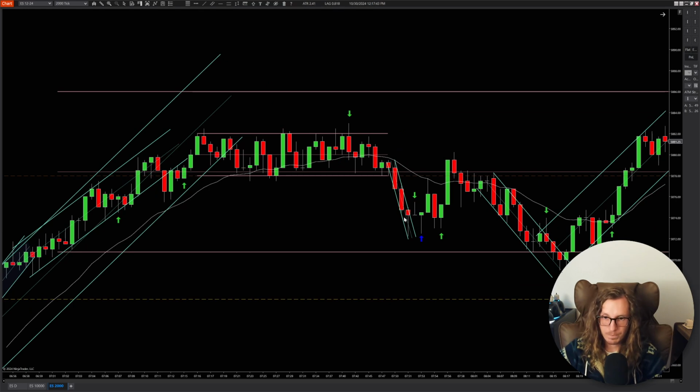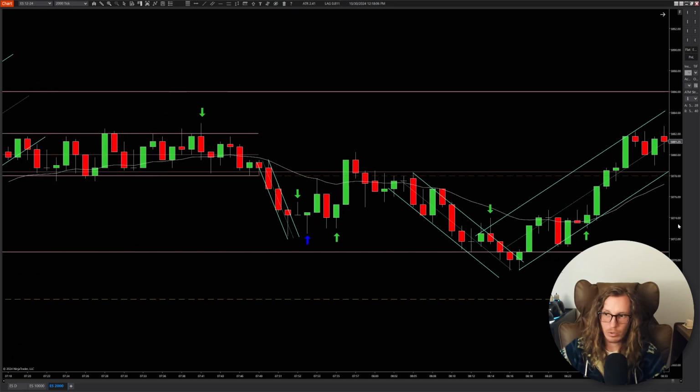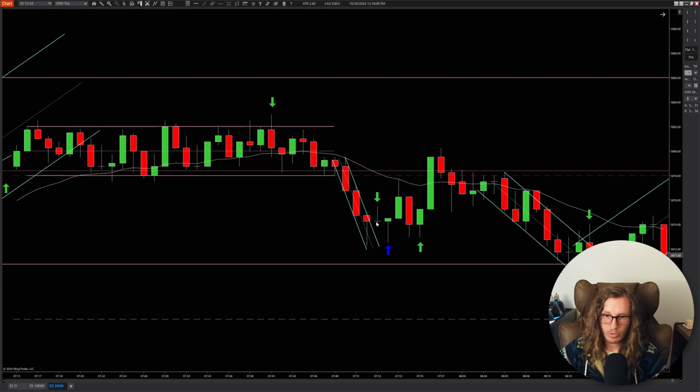Anyway, breaks down. And what you get here is basically from this high, you have a first entry long pullback, and this is a second entry long above this candle that fails. So this green arrow is just a failed second entry long that you're expecting a new low. It ends up not giving you that, and it just gives you a higher low. So this is one of those where if you were quick about it, you could actually have gotten multiple trades here. You could have got a scalp short right there. And then you could have gone long above this bar. And this is a higher low from here.